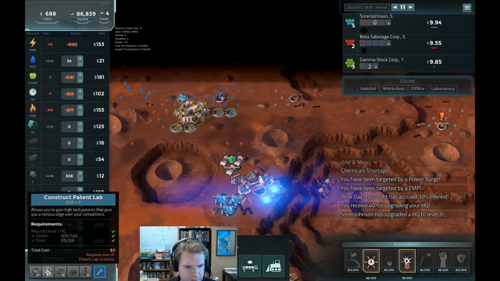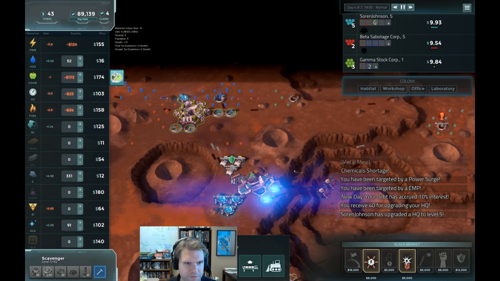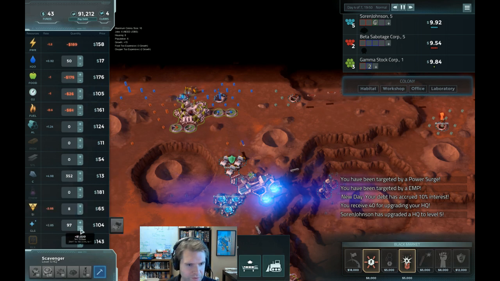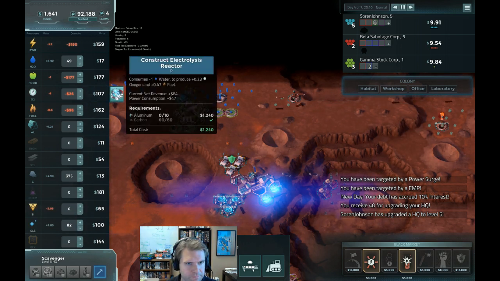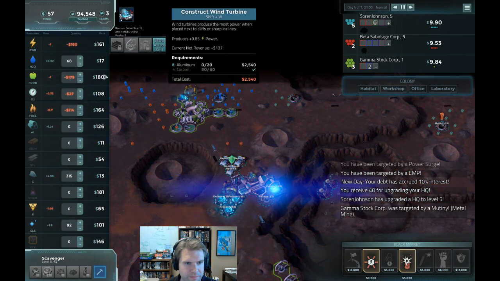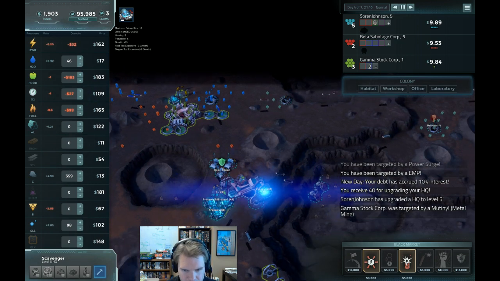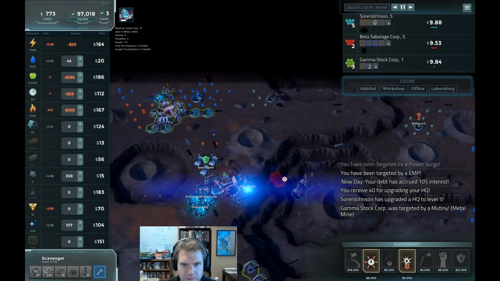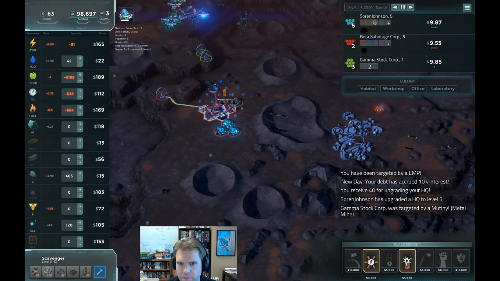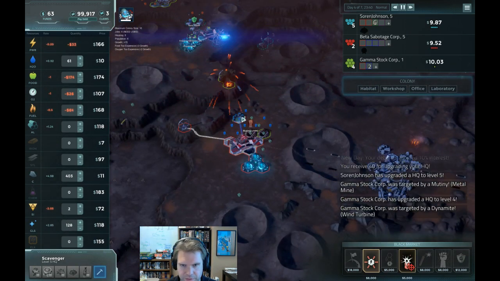I can't build my hacker array yet. I just need to locate some spare parts. I need some money for that. Maybe I should get into food. Well, frankly, electrolysis is better than food. Power's not bad either, but that only really helps my debt. Red is definitely the problem. I'm just going to get rid of your water entirely.